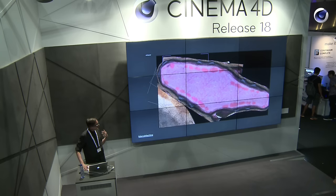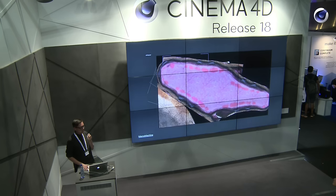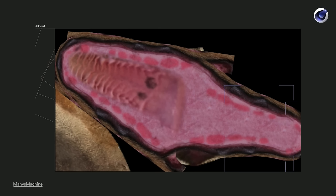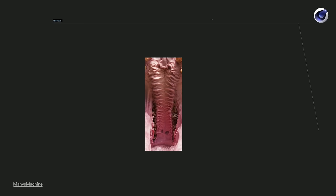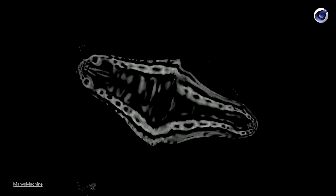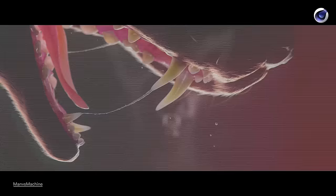So that was just the lips. Then we had some redness for the mouth around the gums, because we knew we wanted to displace it and as it displaced it should have some variations in the diffuse color. For the roof of the mouth, we had to get creative because there are no good pictures of the inside of a dog's mouth — the ones you find are really gross. So we had to get this guy, and you're like what is that and why is it in the mouth of a fox? Well, it's a hippo. But nobody knows and nobody cares because it looks good. And finally that's the displacement map for the gums. Some random stuff painted for the roof. All that hard work for four shots less than 15 frames long. But that's just the glory of production.